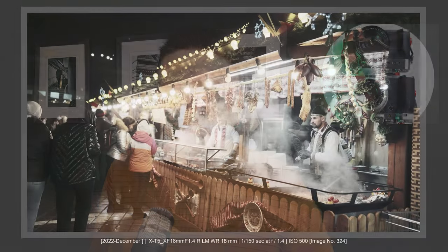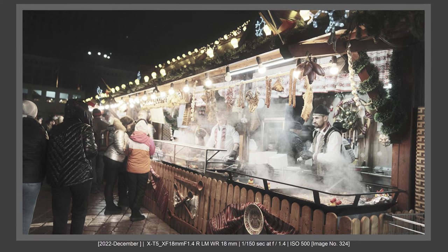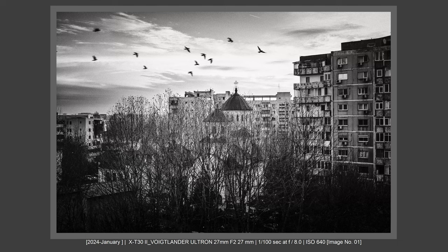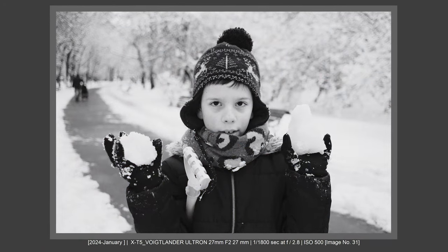You probably don't want 40 megapixel resolution every time for family pictures — why would you bother with such large files on your computer? Just take the X-T30; it's more convenient for family photography. Using two bodies, I have lots of options. I can use both bodies for event photography, for street photography, or use either the X-T5 or X-T30 for family photography depending on the lens I want and without feeling constrained about size and weight. It's a huge help — the X-T5 can't deliver it all.